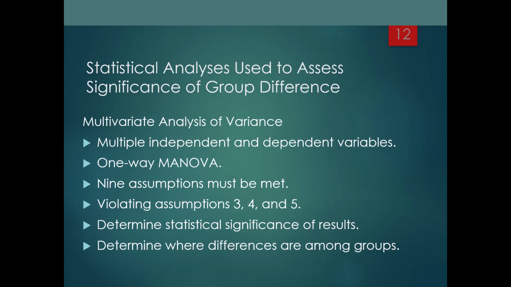Okay, so the MANOVA, which is the multivariate analysis of variance, is appropriate when you have one or more independent variables measured at a nominal level and two or more dependent variables on an interval or ratio level. So the MANOVA is an extension of the ANOVA. So ANOVA has one dependent variable, one independent variable. MANOVA has two or more dependent variables, okay?